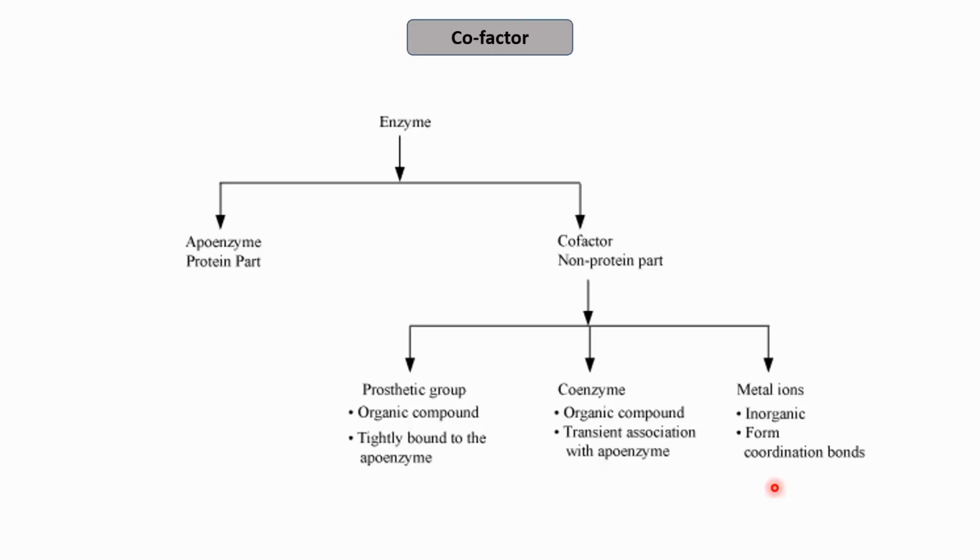The catalytic activity of the enzyme is lost if the cofactor is removed from the enzyme, and therefore it proves the crucial role of the cofactors in defining the enzymatic activity. So this suggests that besides the protein part, or the apoenzyme, the association of the cofactor with the apoenzyme is equally important. Without the cofactor, the enzyme will not be in the functional state. For example, if I do not provide zinc in the presence of carboxypeptidase, the enzyme will not be able to function.